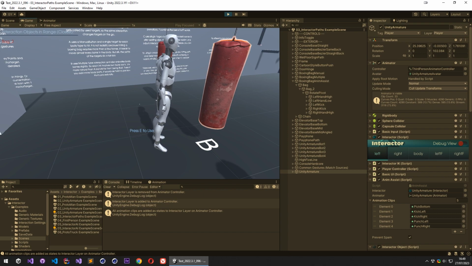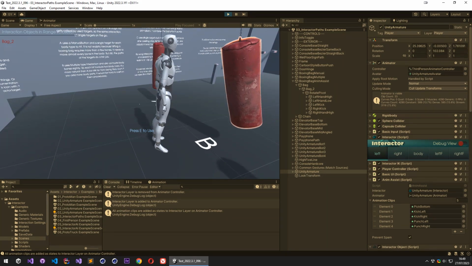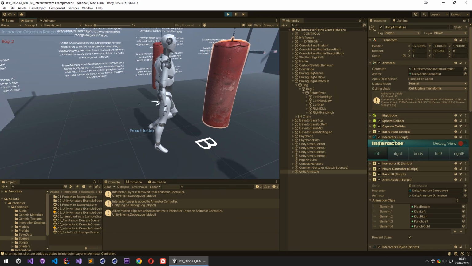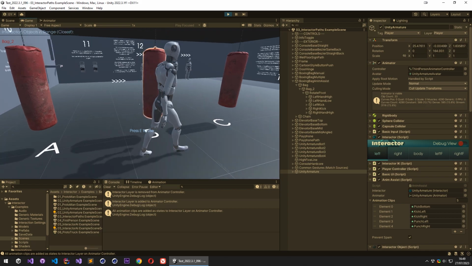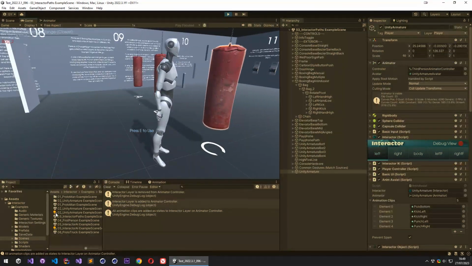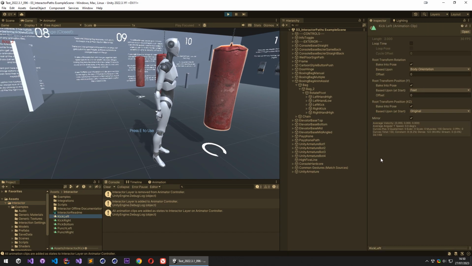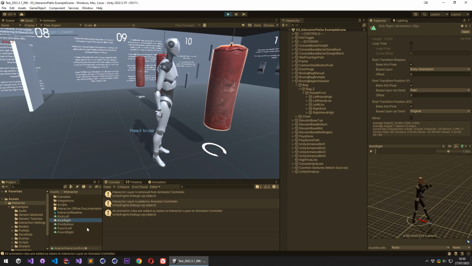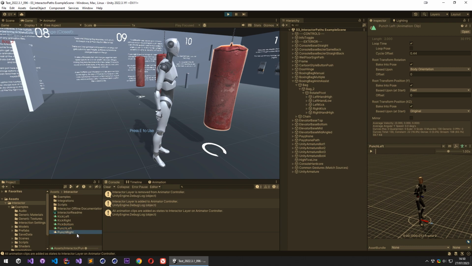Because the hitting animation actually requires all the bones to create a fluid motion. So we have 5 animations over here: kick left and right, punch left, punch right. These are the animations.